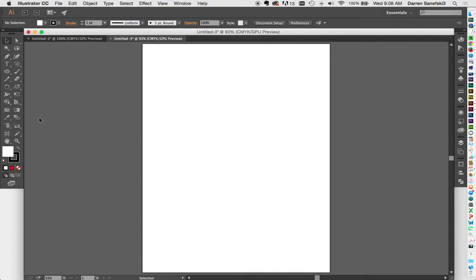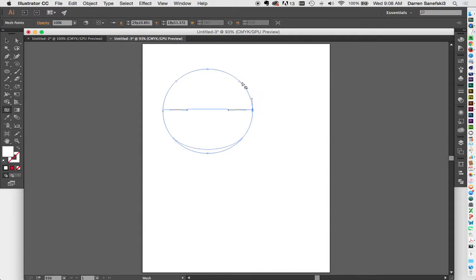Alright, so let's start into the next section of tools, which we do a lot of coloring with. The first one is the mesh tool. What you can do is create a shape like this, and use the mesh tool and click on it and create different guides. But that's never worked really well for me. So instead of doing it this way, I want to do it this way.